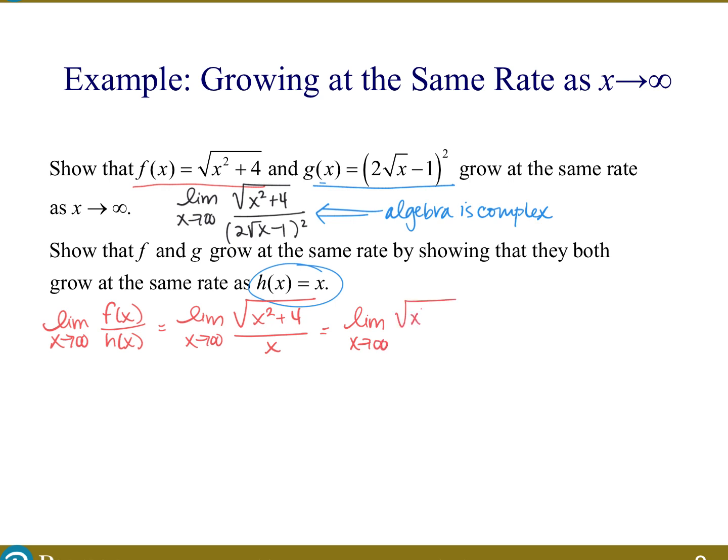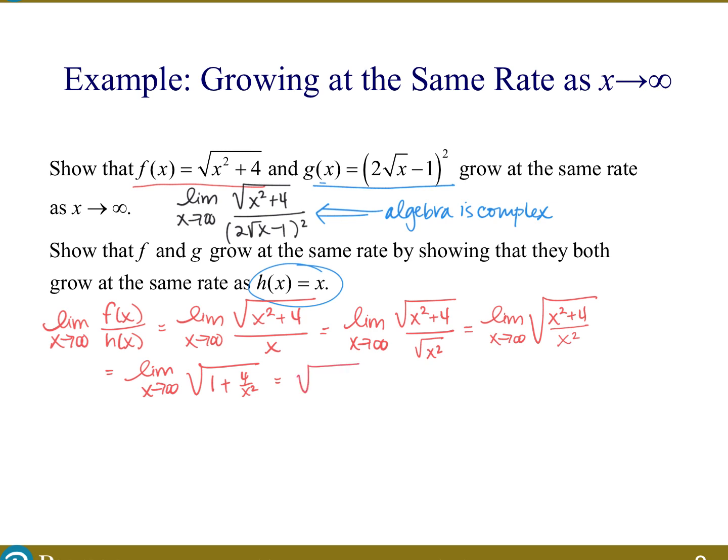So my algebra says that I can replace x in the denominator with the square root of x squared. Those two are equivalent. The square root of x squared is the same thing as x, but now I have two square roots, so algebraically I can combine them into one. So I could have the square root of x squared plus 4 over x squared in the same square root, which would allow me to simplify that because they have a common denominator. And so I can simplify that to 1 plus 4 over x squared.